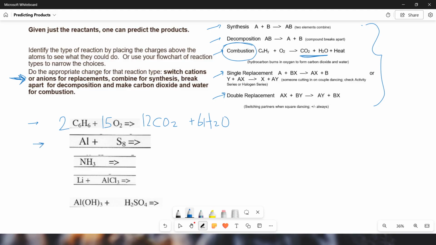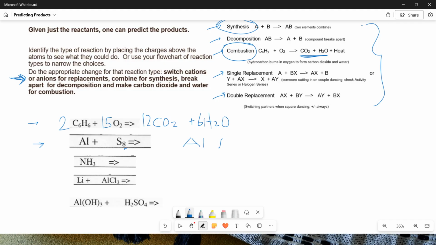Looking at the next reaction, I have aluminum and I have sulfur. And sulfur is similar to a diatomic element. It doesn't come in 2s when it's by itself, but in 8s. So I have 2 elements. So an element plus an element is going to be a synthesis reaction. I'm going to combine them, and I'm going to have to remember my cross down rules for forming compounds, and I do have a video on that. Aluminum has a +3 charge, sulfur has a -2. If we cross them down, there's going to be a 2 here and a 3 here, and then to balance, this is going to be 16, 3, and 8.